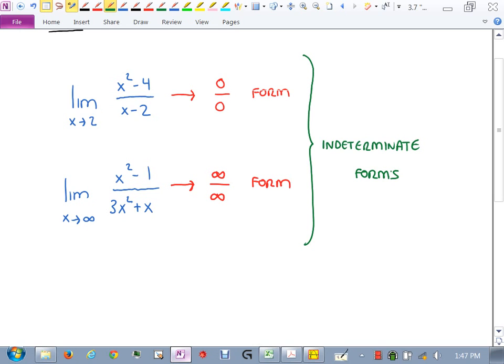Now there is a whole slew of indeterminate forms. This is just 2 of them. But these are the only 2 that you can use L'Hopital's rule on. All right? So the rest of today is going to be me showing you how to use L'Hopital's rule, and then showing you the other indeterminate forms, and showing how you can take even the other indeterminate forms that don't look like this, and you can always turn them into these. And then L'Hopital's rule just becomes the best.